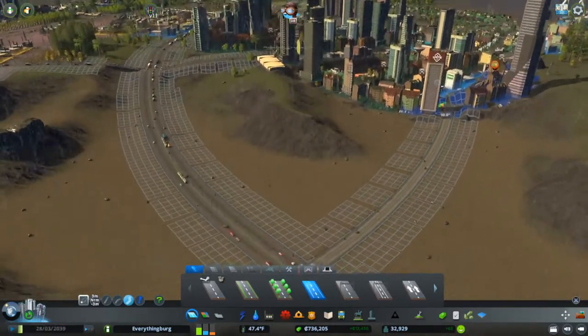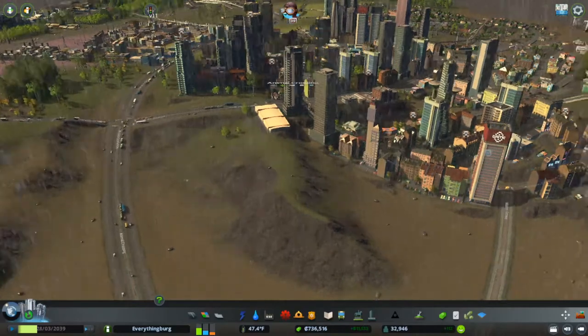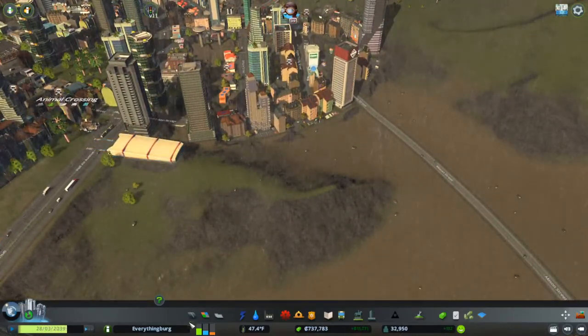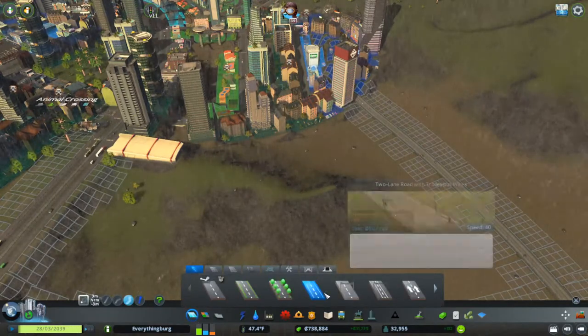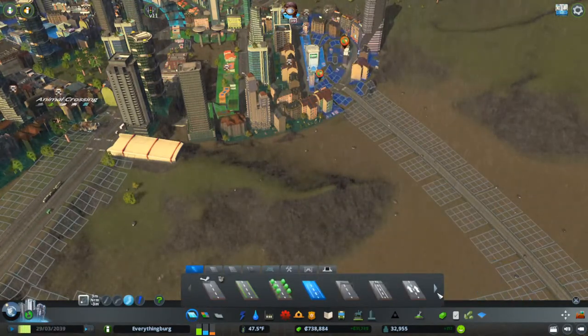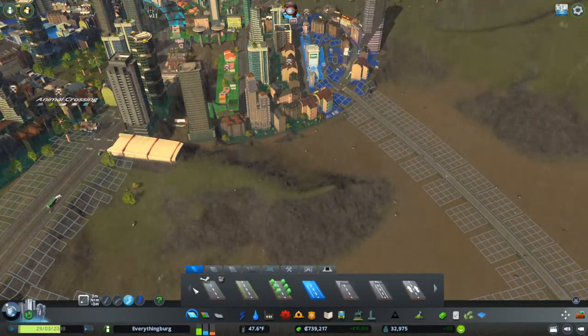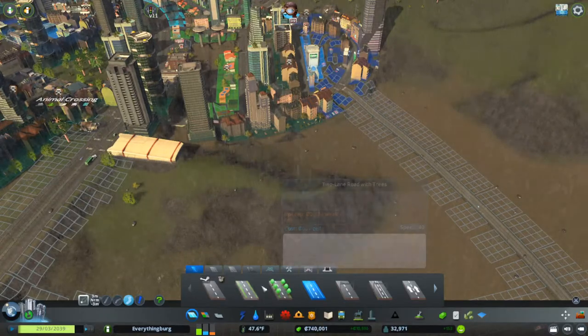Oh boy, it's storming. And we've got an emergency shelter right there. That strikes me as a good place to put the schools next to. So in the event of an emergency, all the kids can easily get to the emergency shelter and be safe.